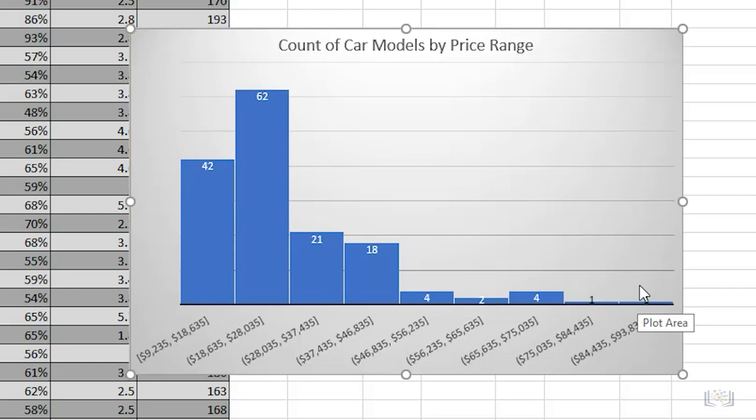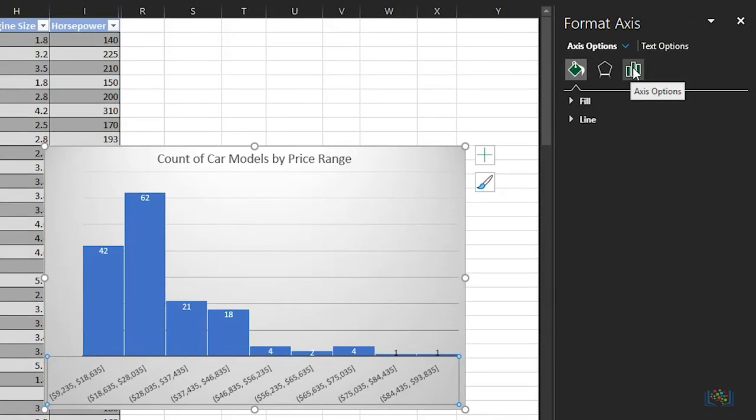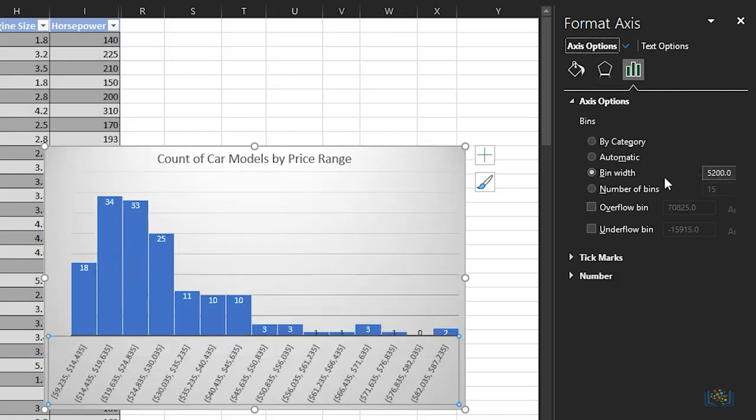Although Excel chooses your bin ranges automatically when you create a histogram, you can change the bin sizes to suit your needs. This is done by opening the formatting pane for the relevant chart element, in this case, the horizontal axis. In the Axis Options section, you can choose to display bins by several factors, including bin width and by number of bins. For example, when we change the bin width value, you can now see 15 bins in the chart because the price ranges are much narrower. Bins 2 and 3 have the two highest counts of 34 and 33 respectively, and bin 14 shows no models in this price range at all.